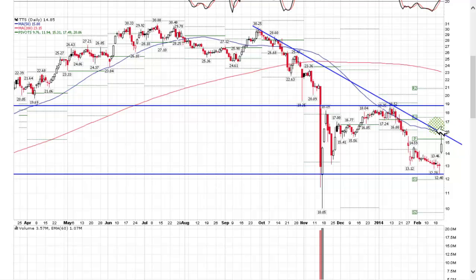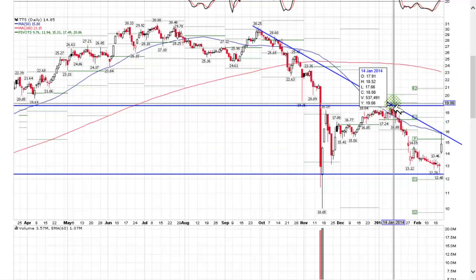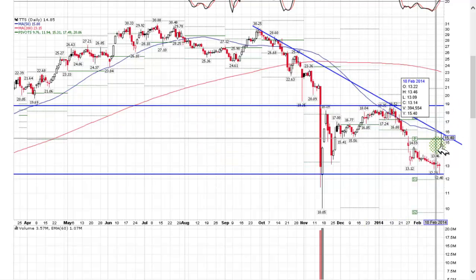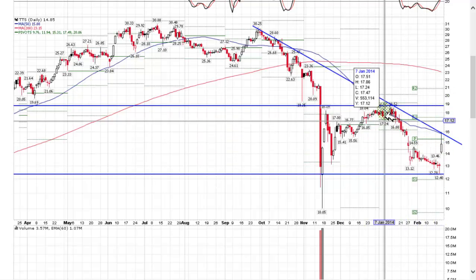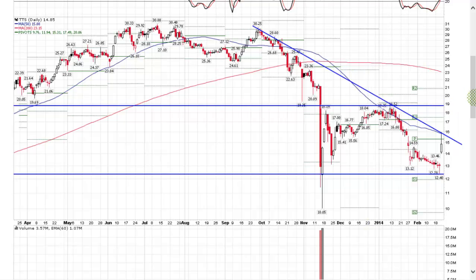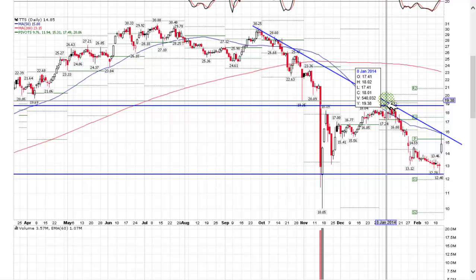at $15.88. Then I would finish my buying on a breakout above the pivot point, which is the center of the W formation. And now we're forming the right side of the W. And here's your pivot point, the center point at $18.52. So a buyer on a close above 15.88, and I would add to that position on a close above 18.52.